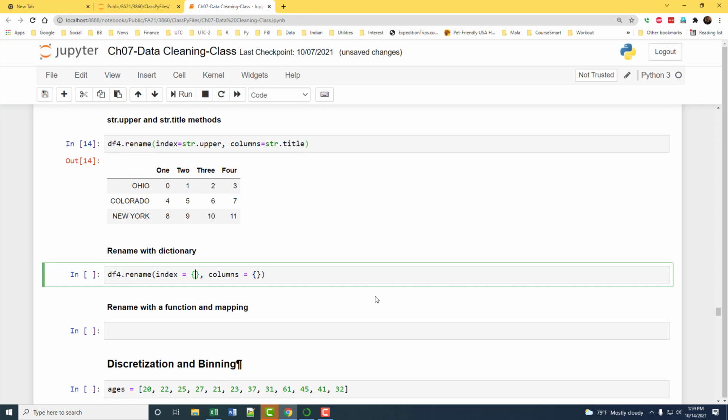So say Ohio, you want that changed to Indiana. And you can have more than just one, as many as you want. And columns, say you want 1 to be 1 and 2 to be 2.